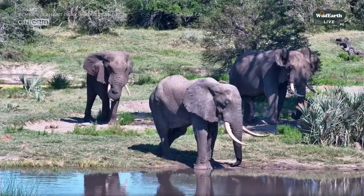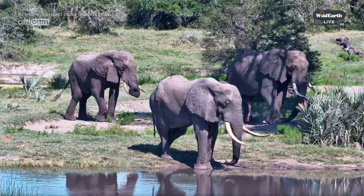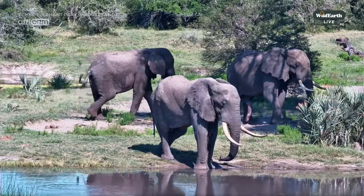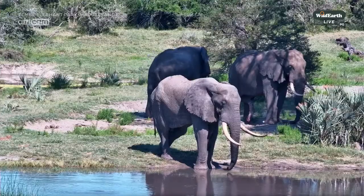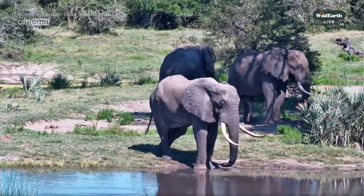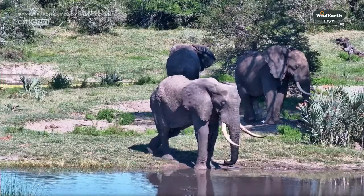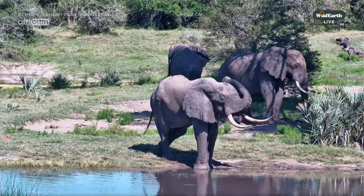A lot of guests or a lot of travelers come to Africa every year, and they want to come in and out as quickly as possible, see their big five, get as many good sightings as they can. But it's not really the plan that animals have, so you can't always predict these things to happen as quickly as possible. Sometimes it's better to take your time, sit at a watering hole, and wait to see what comes by. I definitely have had a lot of luck with just patiently sitting at hides.